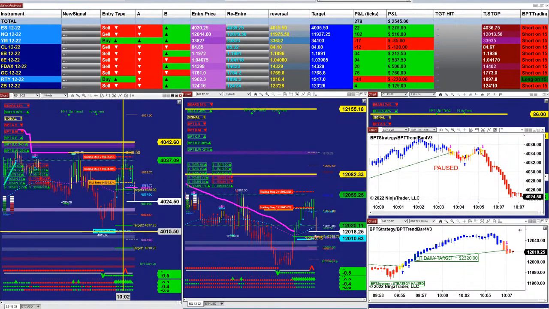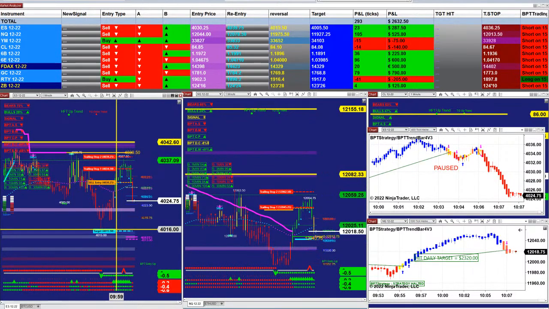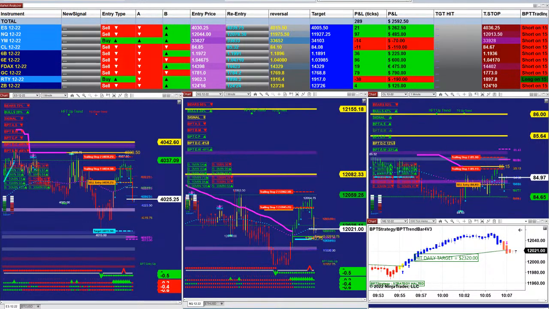There is a heavy support area at 40.16 at this moment. We will see what happens, and then we will unleash the auto trade one more time. But for now, I prefer to wait on the ES. It's 10:08. We have a major news at 10:15. Once it's finished, we can unleash the auto trade to resume trading.